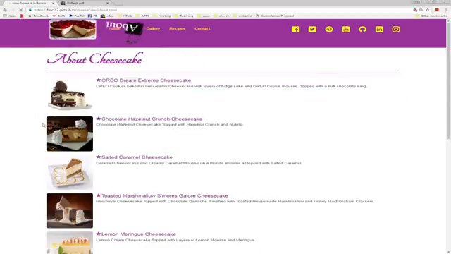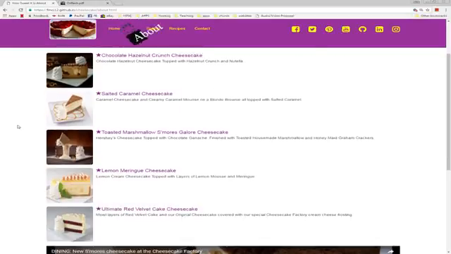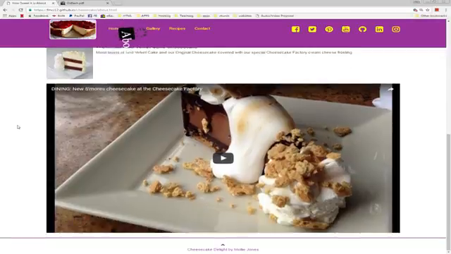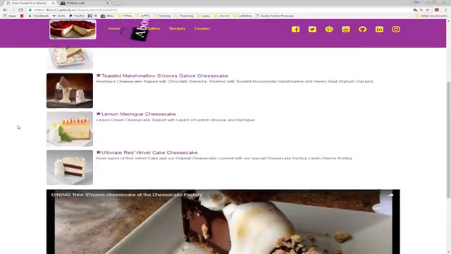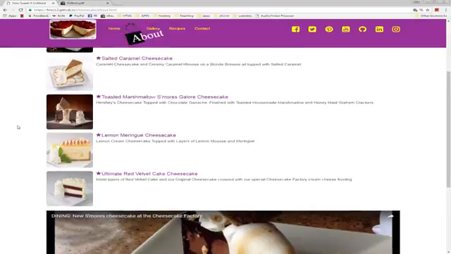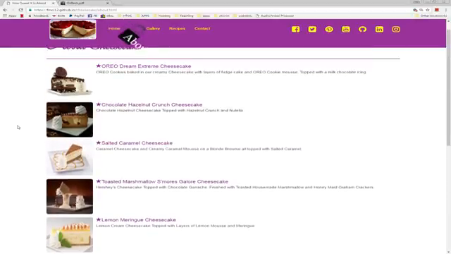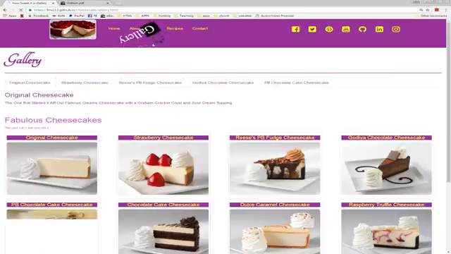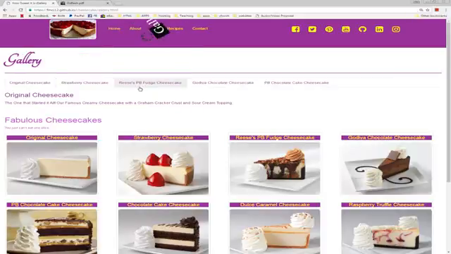And now we go to the About page. How nice. Look at those rounded images. Look at that. That's s'mores. Dining with s'mores at the Cheesecake Factory. Wow, so she got them all about the cheesecake. Let's see what the gallery said about it. So we in the gallery.